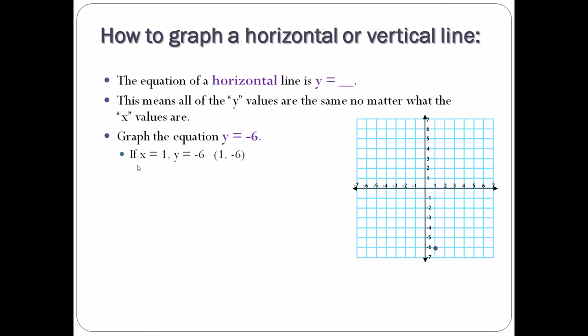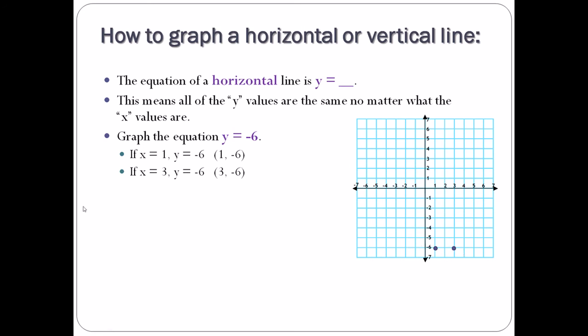All right, we'll make up another one. Let's see, what other number do you like? Now don't get all crazy on me, say x is 100, because your graph doesn't go up there. So pick an easier number. What if x is 3? Okay, what does y have to be? -6. All right, well that'd be 3, -6, so over 3, down 6. Okay, well there's 2. See how it's coming together?